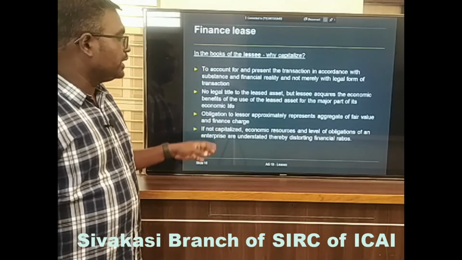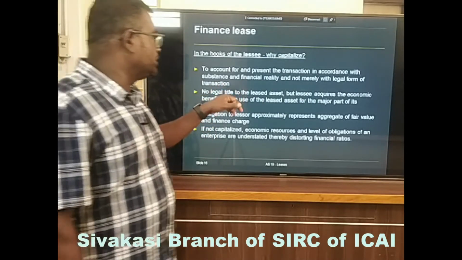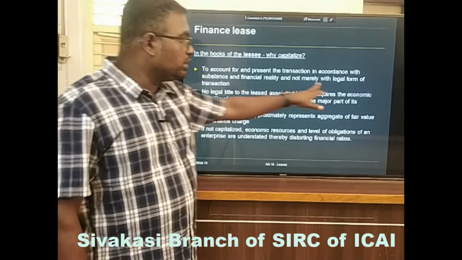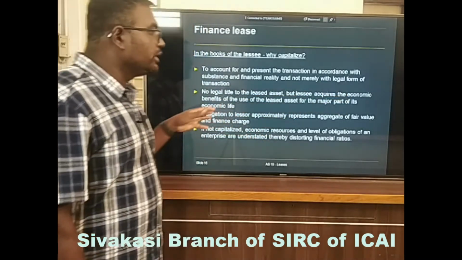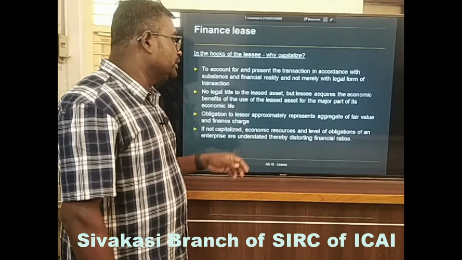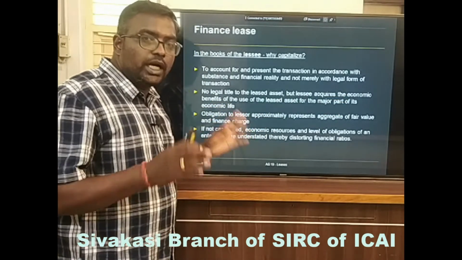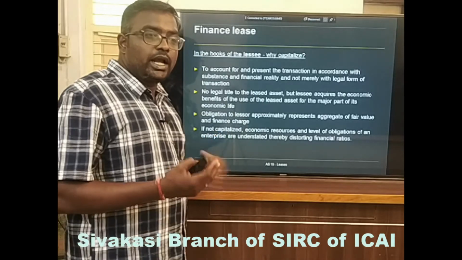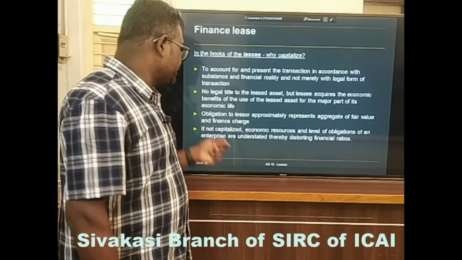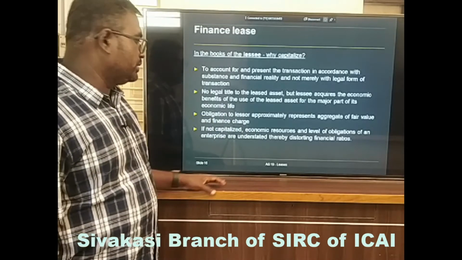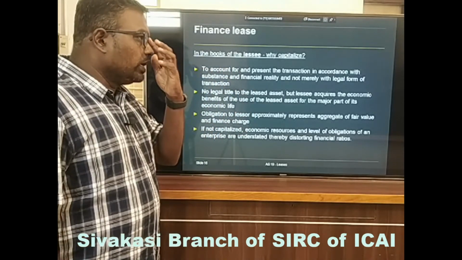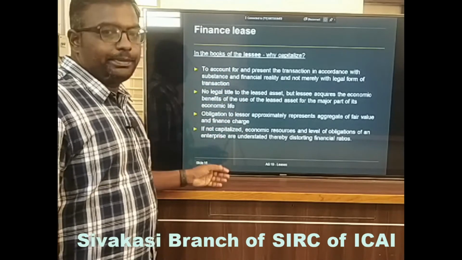So why capitalize? As I told you, account for the present transaction not merely by legal form. The standard says substance over form, and not merely go by legal form. So this standard is asking us to capitalize. There is no legal title to the leased asset, but the lessee acquires the economic benefits. Though I don't have a title to that asset, I enjoy the entire economic benefits coming out of that asset. The obligation approximately represents the fair value. Again, whatever is the listing which we see for categorizing this as a finance lease is repeated here.